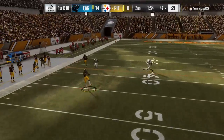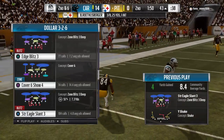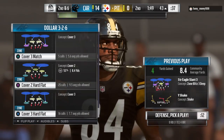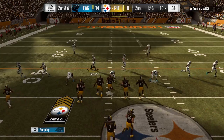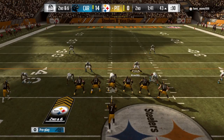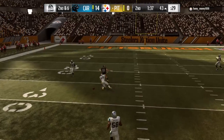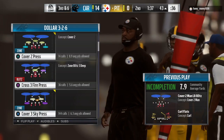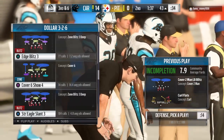On 1st and 10, it's Roethlisberger. Man open left side is Brown. And he'll get it down here to the 43. That throw good for 4. It's second down. And when you're playing a quarterback with some experience and some moxie, you enter the danger zone when you decide to blitz him, because if he's able to diagnose as he did on that play, he can hurt you downfield. He reads defenses so well, doesn't he? He really does, and the best part about that play for him, I don't think that was his primary target. I don't think so either. I think he had the read, figured out where the blitz was coming from, and went to a secondary target for a really nice gain.